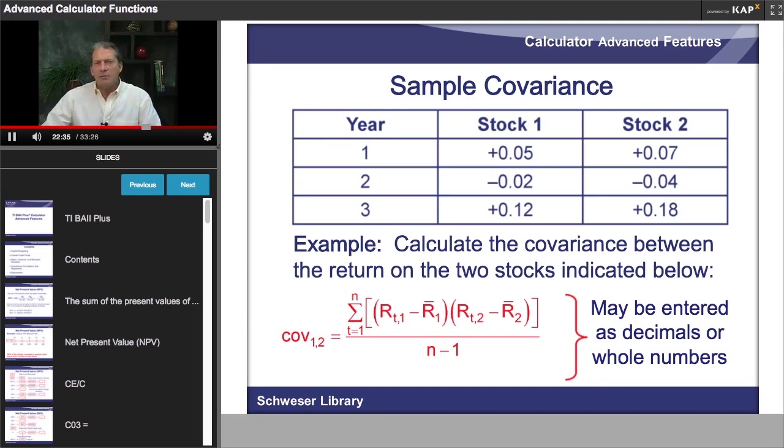Well, the mathematics of covariance, for each of these periods, we're going to take the difference between, and I guess I could write this as x bar, the expected value of x. We'll take the deviation from the mean, or the weighted mean, in this case just the simple mean, and multiply that times the difference over here, taking off the expected value of y. So we multiply those together, we add them all up for each of the 3 periods, and then because it's a sample covariance, we're going to divide by n minus 1. In our simple example here, n minus 1 is just 2.